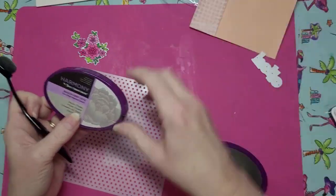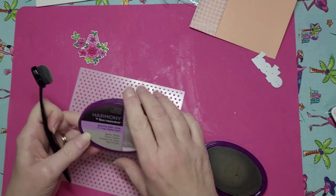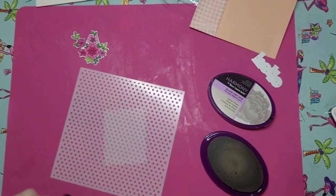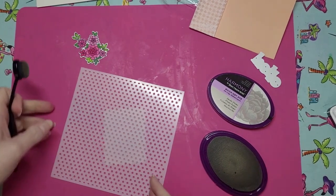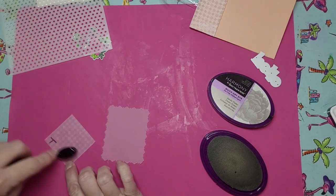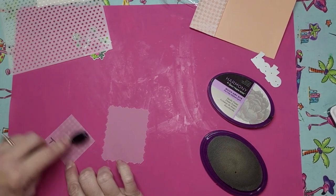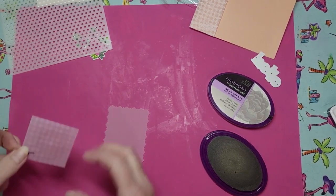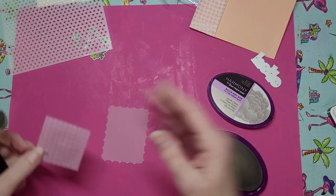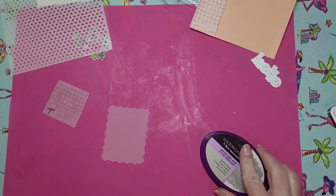Yeah, let's move that out of the way before we get in, and the smoked plum. Now, I'm going to take this scrap piece here and see what this looks like. See if that shows up. That may not be dark enough. Let me grab something different.